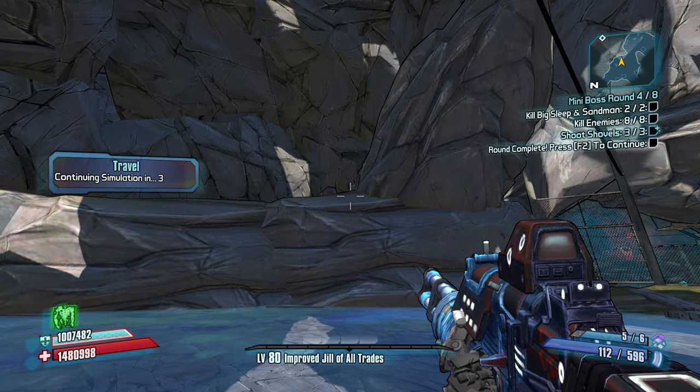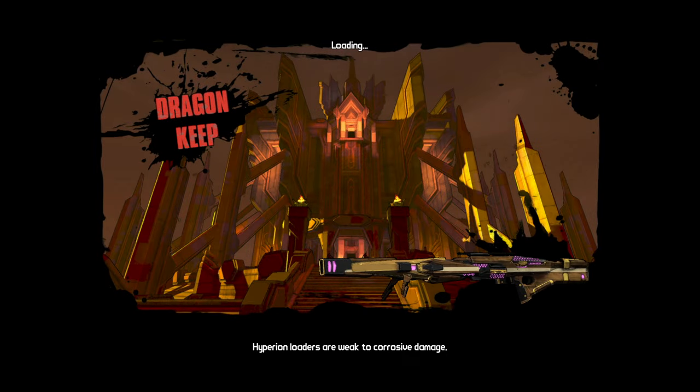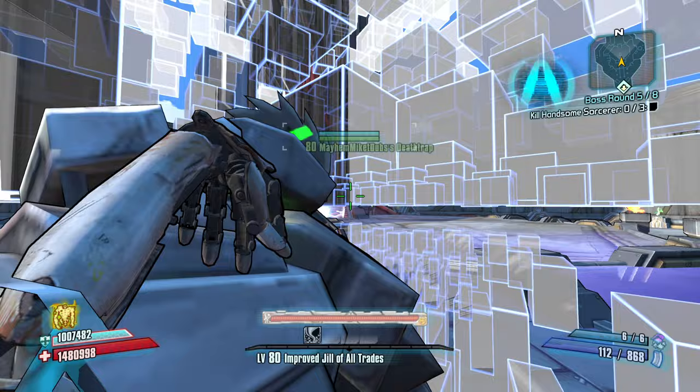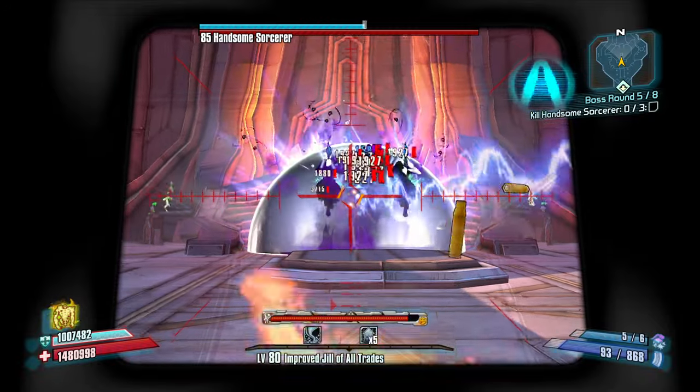I would climb up there, but honestly, the opportunity cost isn't worth it. Let's just keep it moving. A dragon keep. Not an easy fight whatsoever. But let's use this B shield to maximum effectiveness.